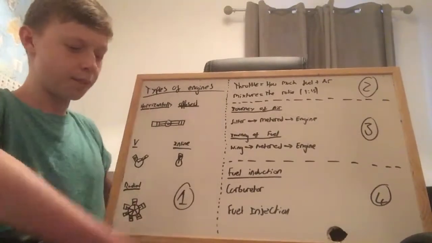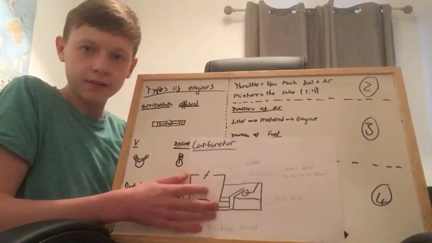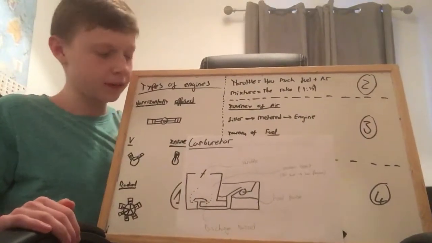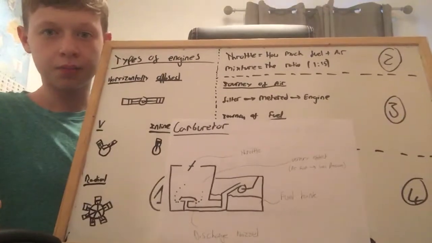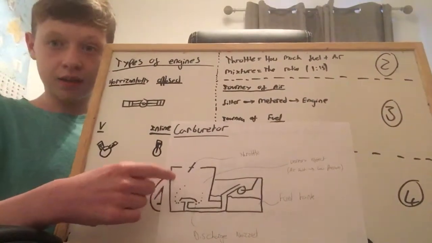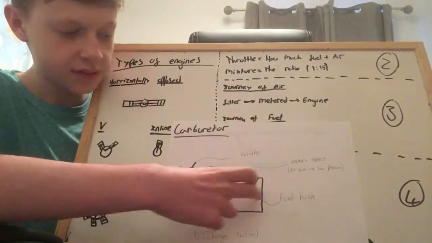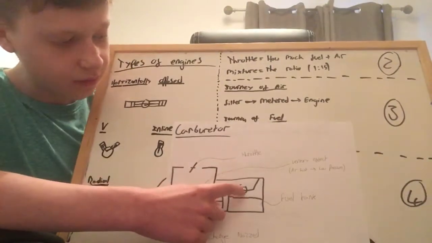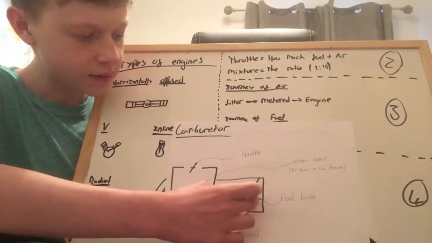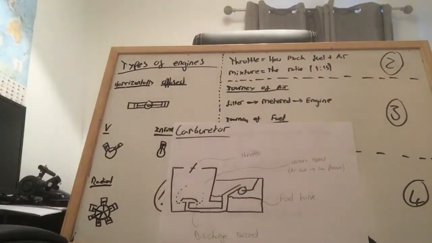So, if I pull up my carburetor drawing here, you might be able to read it, you might not be able to read it, but I'm going to talk you through it. So this, I'm going to push it forward. This is a carburetor. Now, a carburetor, as you see, consists of 2 main blocks. This is the fuel tank, basically. As you see, this is my fuel. Hold on, let's get a pen, give us a minute.